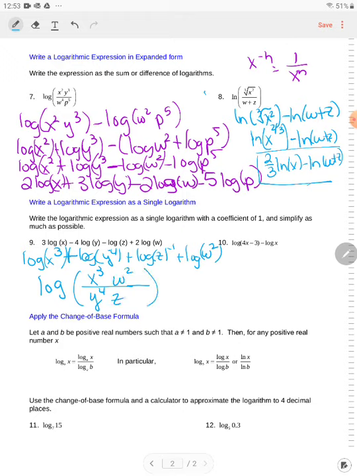Now, you could look at it that way, or if you notice, the two terms that have a subtraction are in the denominator, and the other two are in the numerator. And I'm just looking, so the x cubed goes, and the w squared, the y is to the 4th power, and the z. So here, this is two different terms. So this is log of 4x minus 3 divided by x. Now, I would not do any simplification here unless you can factor and simplify, which we can.